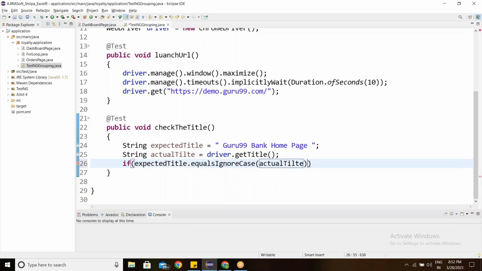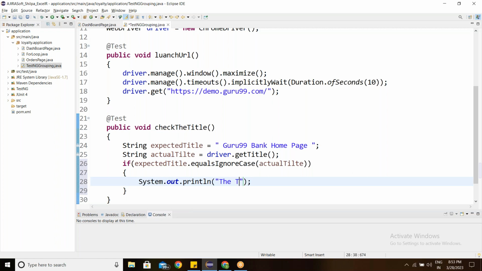Actual title. So if both are equal, what I have to do is print in the console that the title is correct, or the home page we have opened is correct.